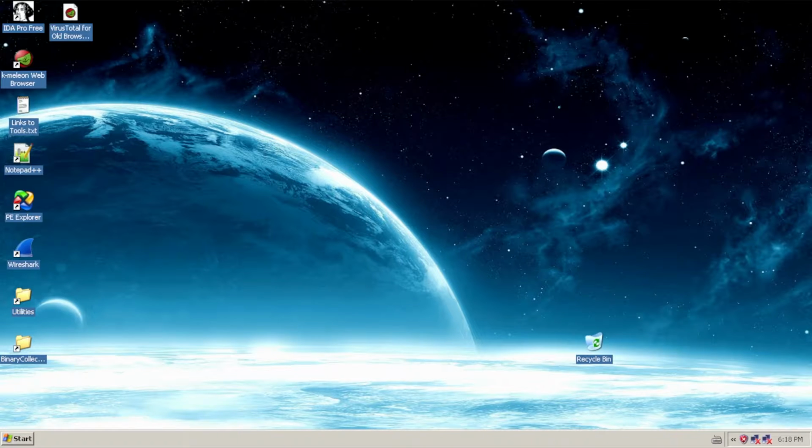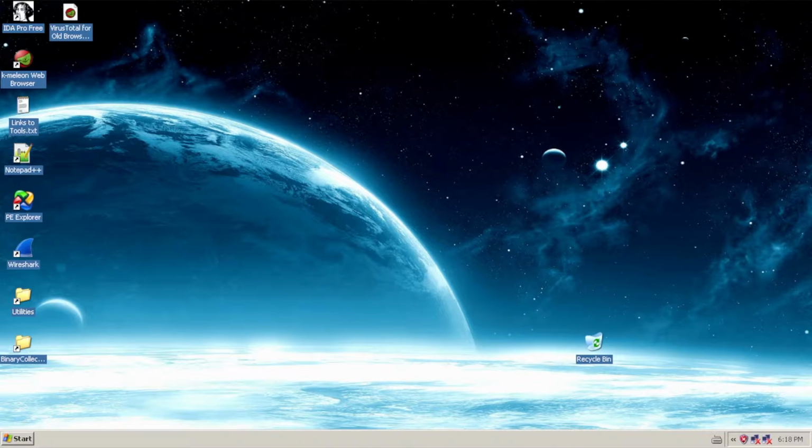This is the virtual environment, the RME Gen 2 environment, version 24.04. So if you are on that version or later, it should look a lot like this, except maybe a different wallpaper. And we'll have all of the tools and software and collections of binaries that we will be working through.